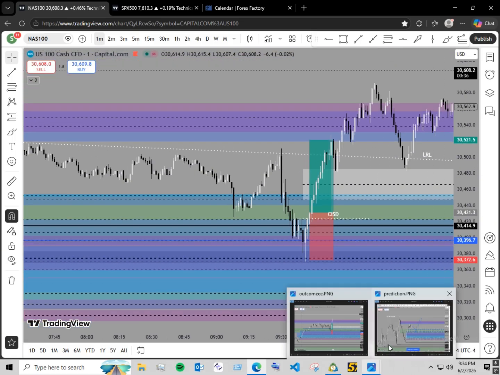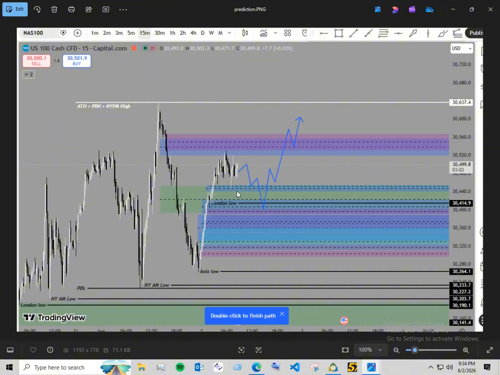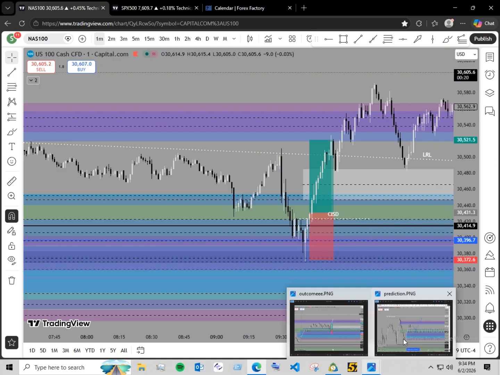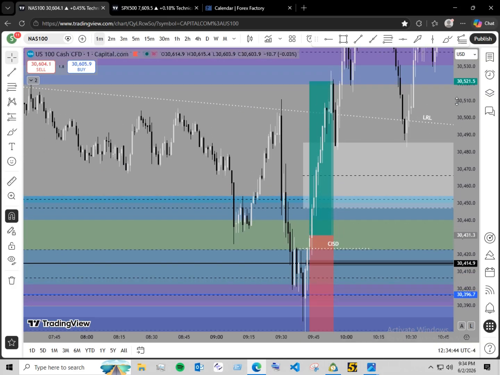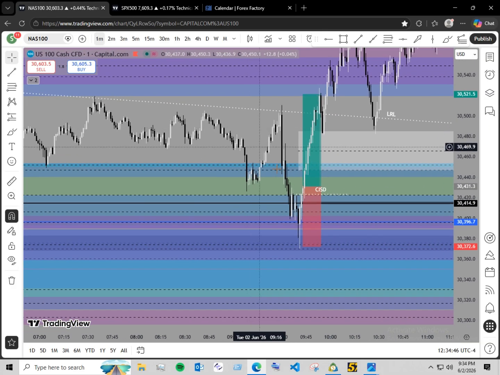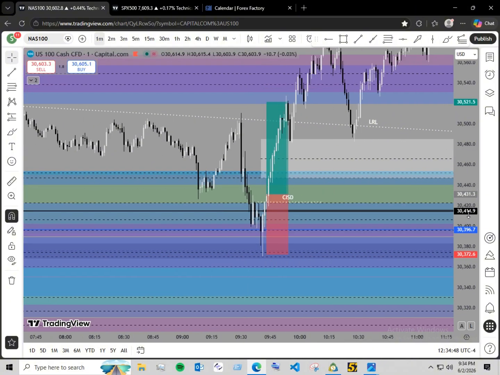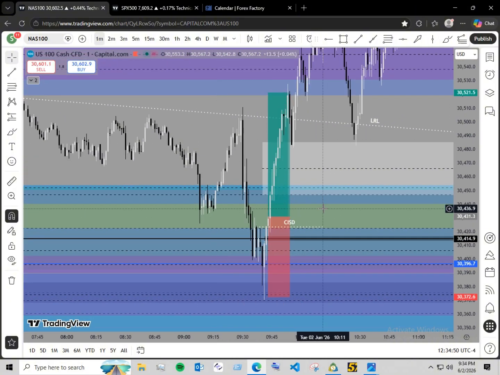And let me show you another thing. This is a picture from my pre-market analysis where I predicted the exact same thing that I have told you in this recap. I wanted the market to come into these discounted gaps and area, take out London low, and then go up. And this is what has happened. Just look at that. This was such a beautiful trade. I caught it, and this has given me around 1.5 RR.